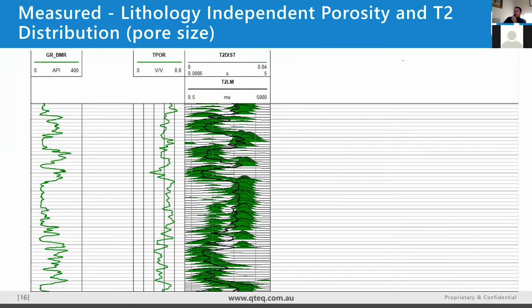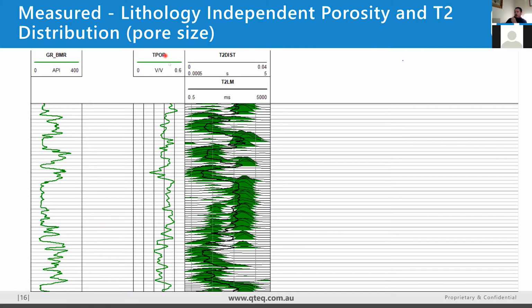So we'll start off with some of the basic outputs of the tool. Here we've got a gamma ray log. Hopefully everyone's familiar with a natural gamma ray. I know this environment quite well. It's a basic clay-sand structure, so low gamma ray is sands, and high gamma ray is our shales and clays.